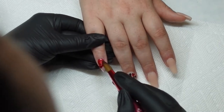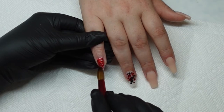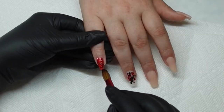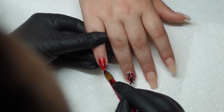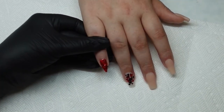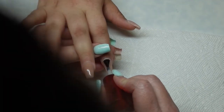I do this a lot with this glitter because it just has such good coverage. I don't really need to do two steps and make it even thicker. I really, really like how it came out, how opaque it was and there was no translucency. I couldn't see through anything. It didn't look sparse or anything at all. It had great coverage. I did go ahead and cap all the nails and then filed and buffed them off camera.